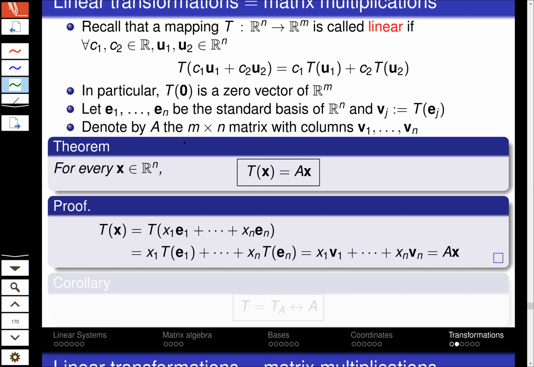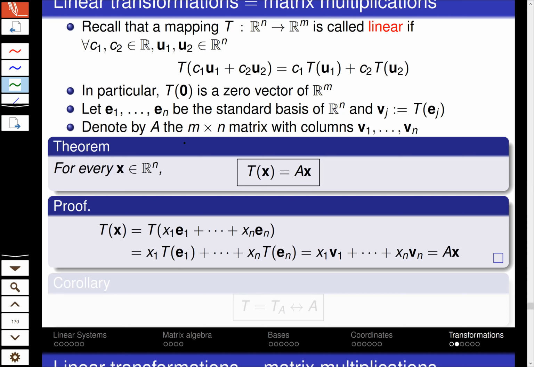It can be written just as a linear combination x1 e1 plus and so on. Because T is linear, we can write this as a linear combination of the images. So it's x1 times T of e1 and so on. But look, this is a vector in Rm. This is also a vector in Rm. So we have a linear combination of vectors in Rm. Now we regard these vectors as the columns of a matrix A, and we again recognize, probably for the 11th or 12th time, the matrix-vector multiplication rule. A linear combination of these vectors is just the matrix composed of these vectors times the corresponding coordinate vector. So this linear combination is just a more detailed way to write A times x.